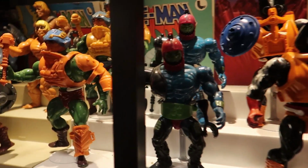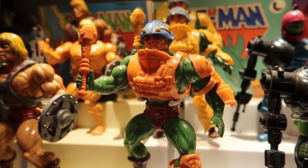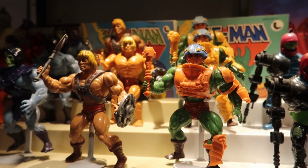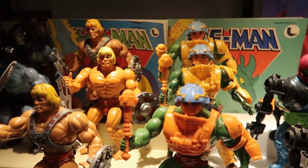Then you have the Man-at-Arms reissue. As you can see, he looks crazy different. The colors and everything. The unpainted belt, more orange colors, and the two dark and light tone Man-at-Arms.